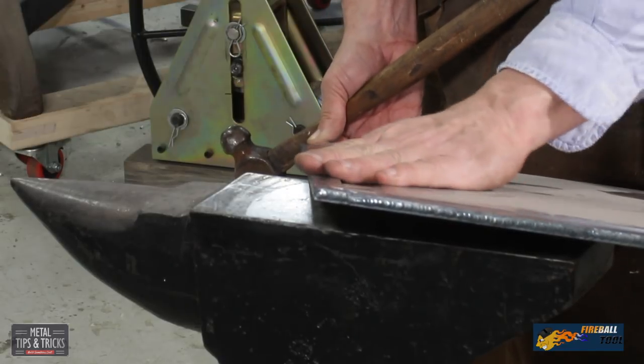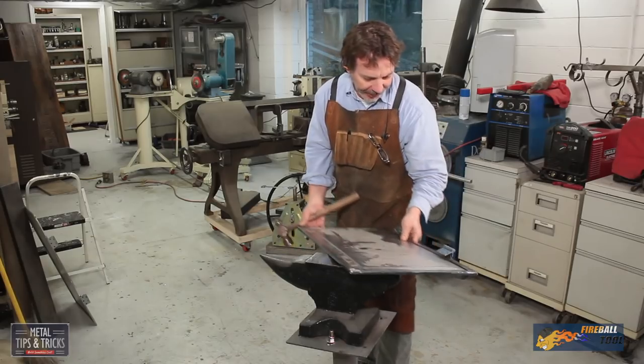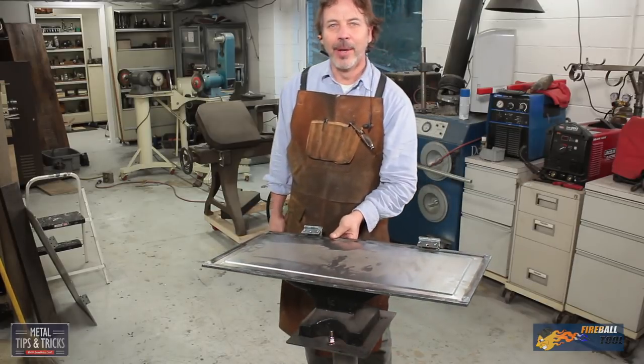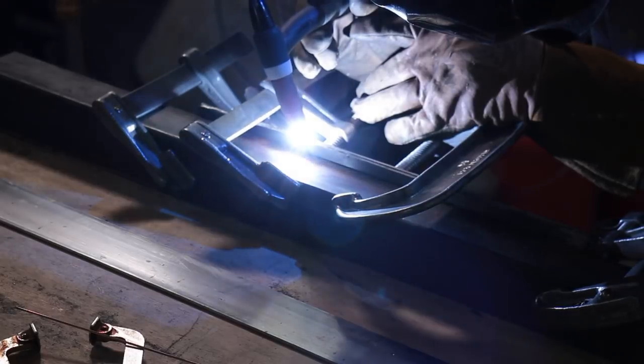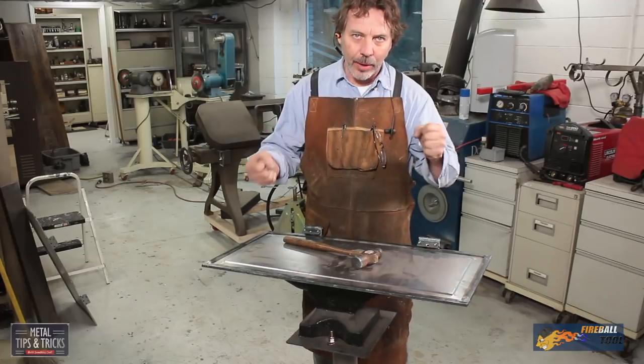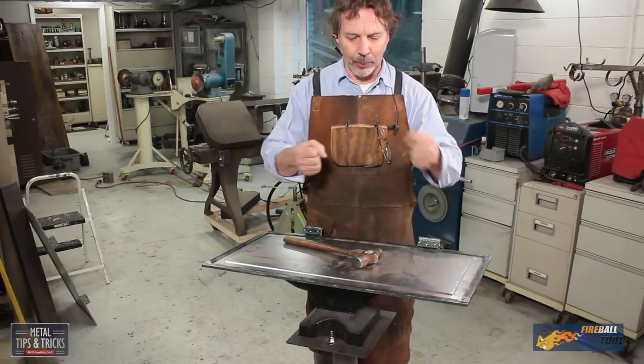Now I am putting hammer marks throughout this. We'll grind those off a little bit later. But you can see it doesn't take much to straighten this out, but you need to be aware of it. You can see how I clamped it to that 2x2 square steel, and that was what helped hold it from warping too much when I was welding.